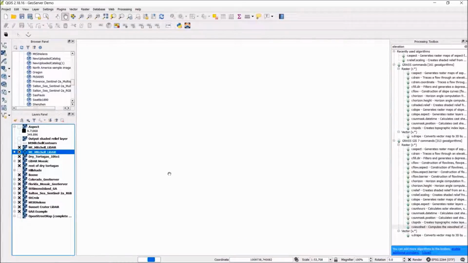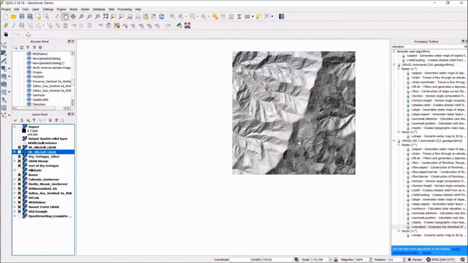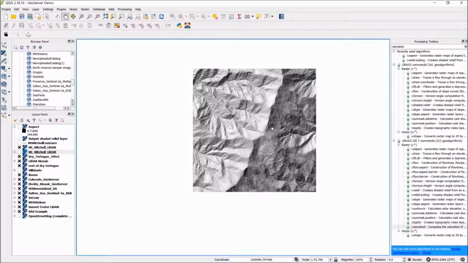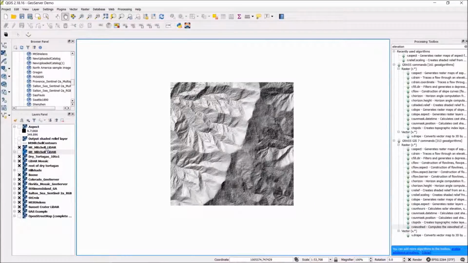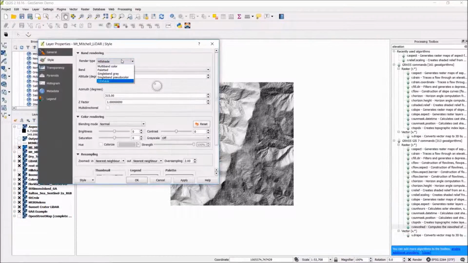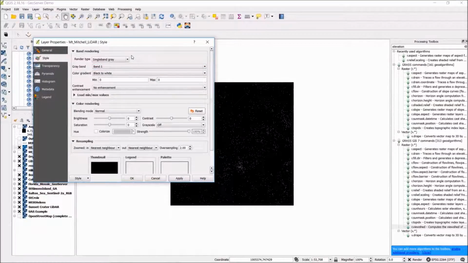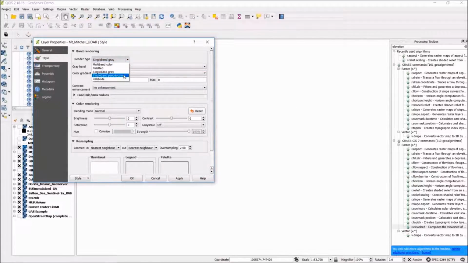First of all, what you're seeing here on the left-hand side, I've got a number of different data layers. This data layer right here is a MrSID MG4 LiDAR file I brought in. You can see that it's basically treating it as an elevation data set. I go into properties. If I bring it back to single band gray, going from white to black, it basically treats it as an elevation data set.